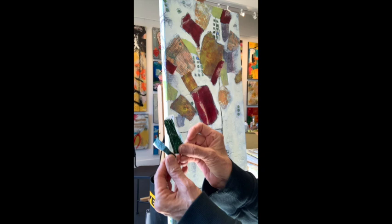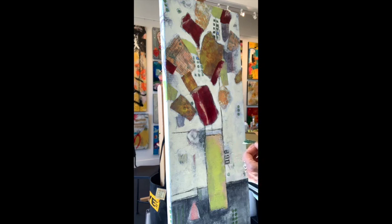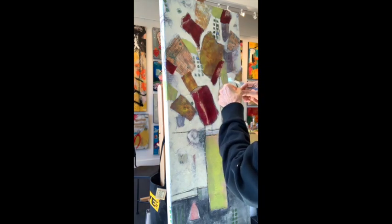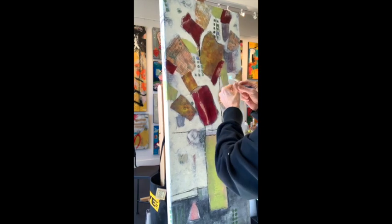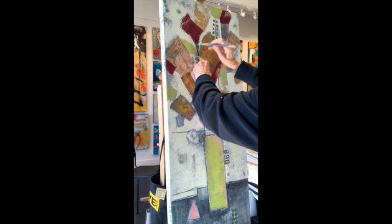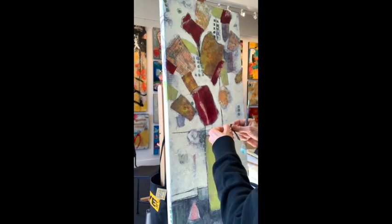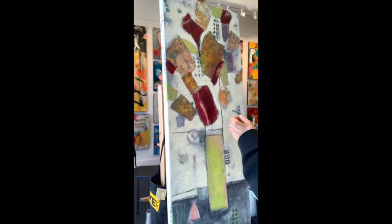Now, these little pieces that I'm using right now are just pieces of my palette paper. And I'm going to use them. Let's see, I can add a couple stems in here. Let's add this one in. And I'm just using my Varathane, oops, to get these guys to lay down. I've got another one, and I'm tearing them. Doesn't really matter, they can be irregular.